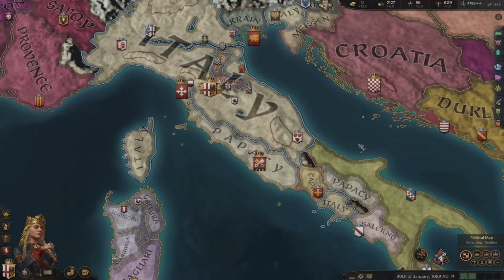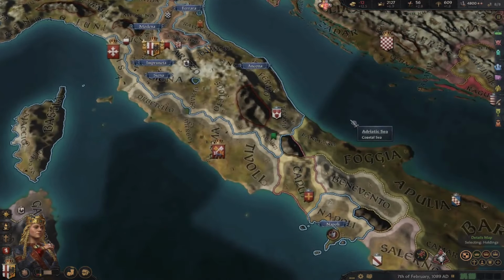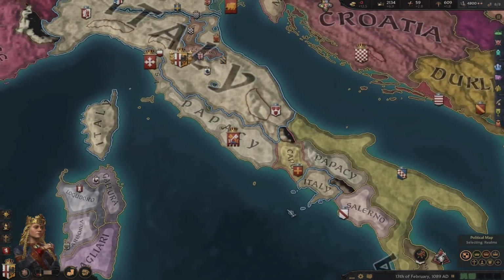Okay, well, I need cash before I can do anything else right now, so unfortunately, I have to wait for a moment. And then, once we're back in good standing money-wise, we'll go ahead and grab Capua.